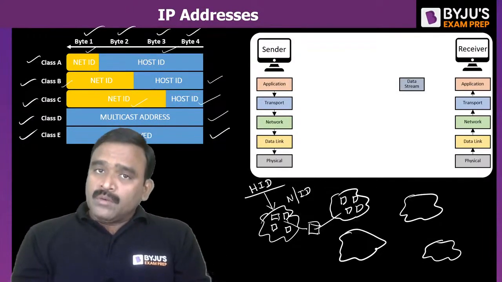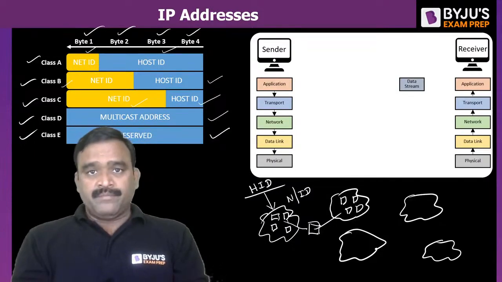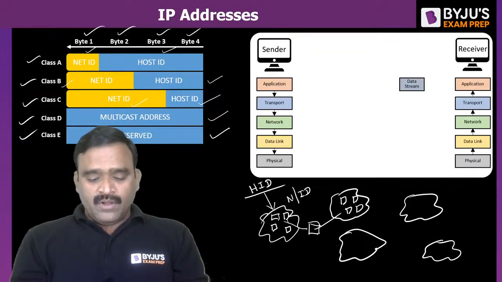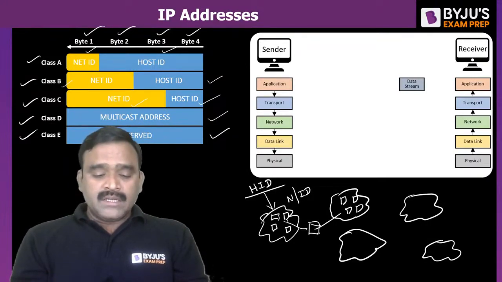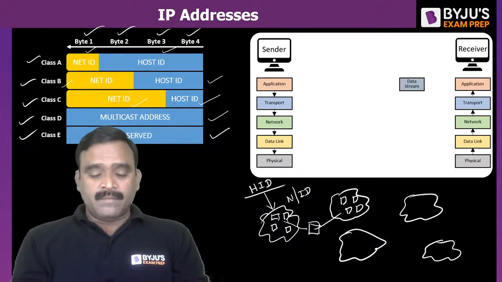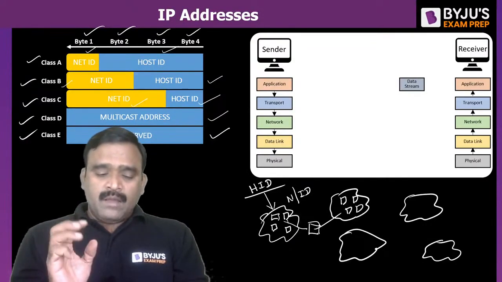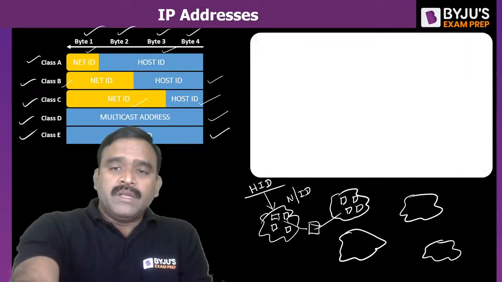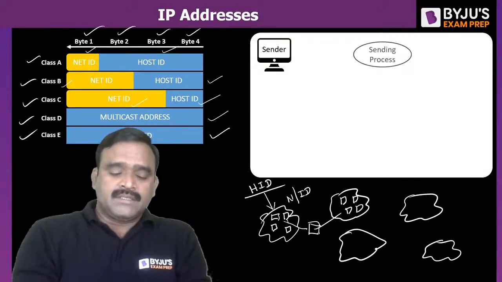Even no two computers will have the same IP address at the same time. Different computers will have different IP addresses. Hope you are following. Any sort of doubt you get, please don't hesitate to ask. Please immediately post your doubt. So today I am covering completely the basics of IP addresses.